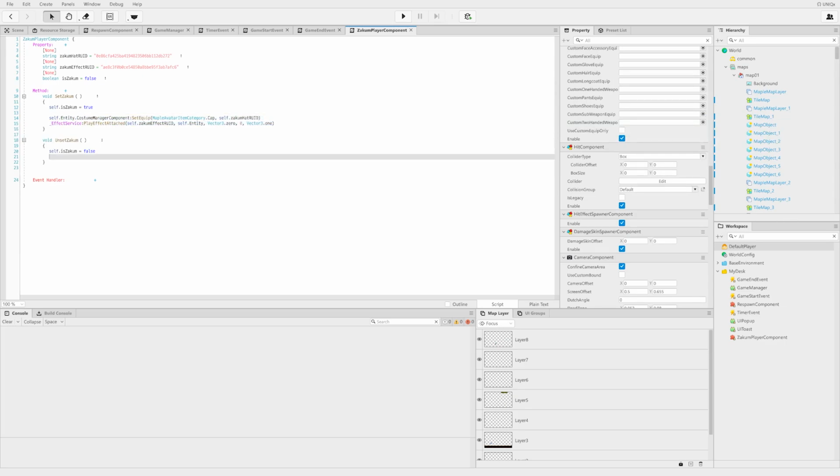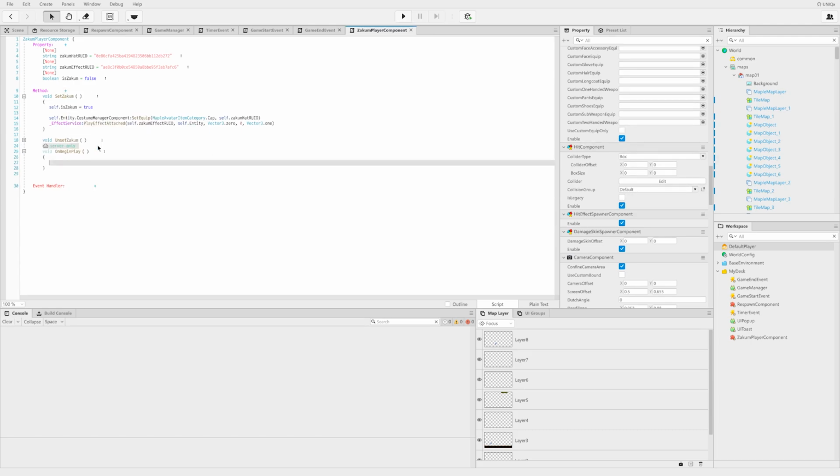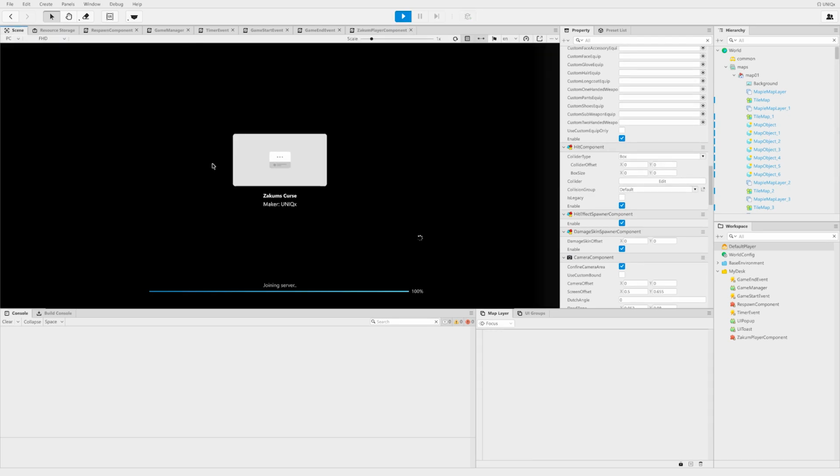When we unset Zakum, we will simply reverse our costume manager set equip on the cap category to none to revert our equip item to its default. So let's give this a quick test. We will utilize the onBeginPlay as a temporary way. And we'll set the execution space to client, and then we'll do self.setZakum and see if our helmet becomes equipped.